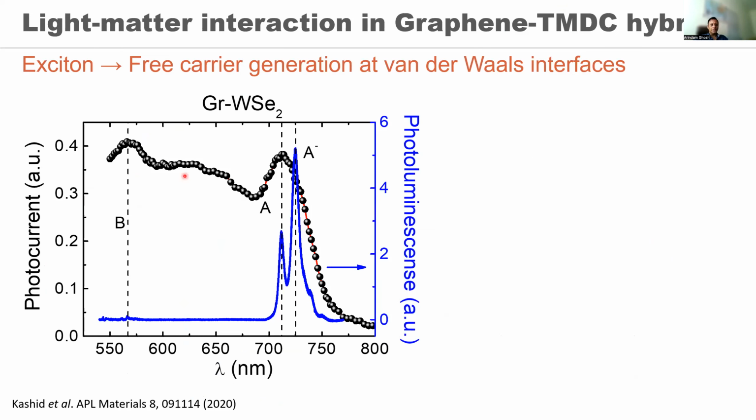Right, so what's the physics of it? The physics is simple. This is an example which I would like to show with graphene and WSe2, which is another semiconducting heterostructure, another semiconducting transition metal dichalcogenide. You see that if I measure the photocurrent... Arindam, I have a small question. Please ask.